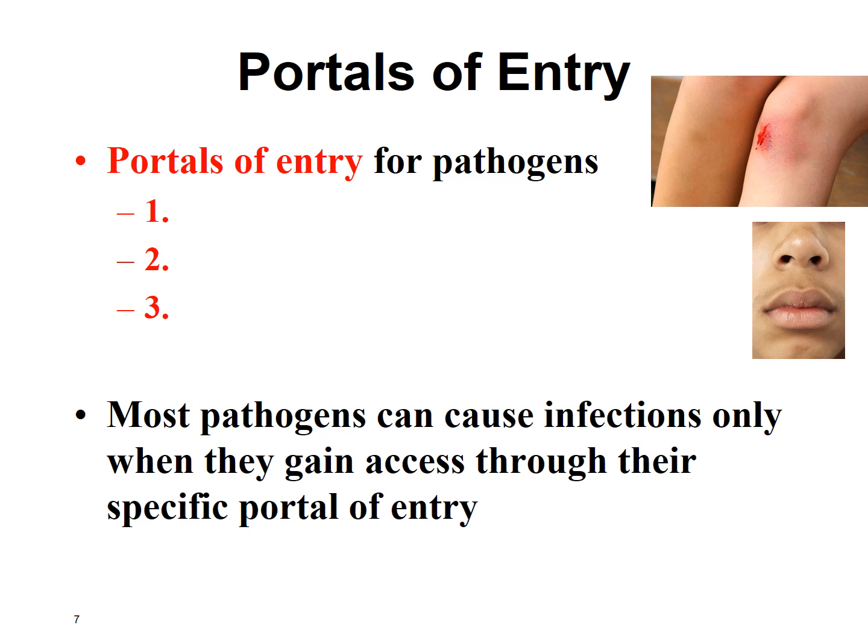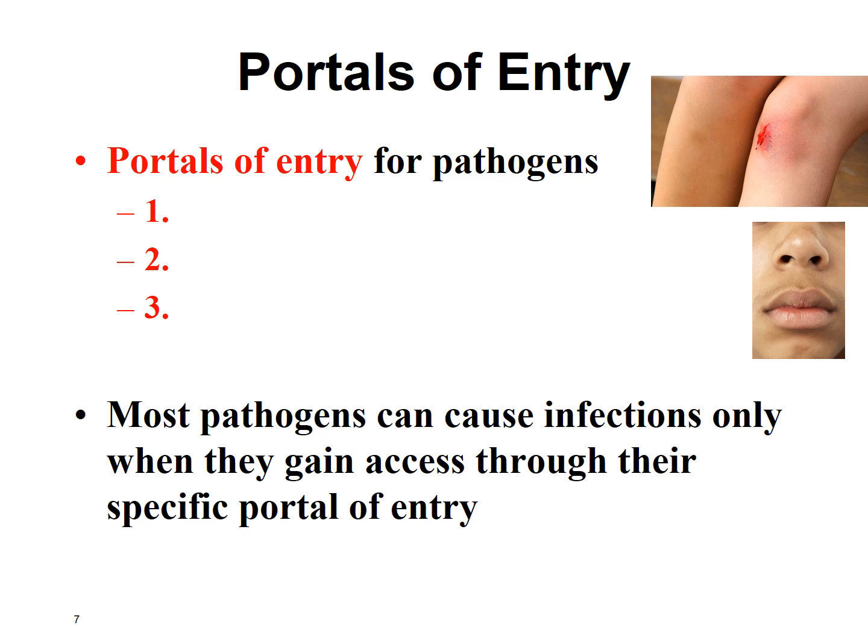So that could be a needle stick. It could be maybe a scalpel blade from a surgery that introduced bacteria underneath the skin. It could be a dog bite, insect bite. So anything that just injects it into your body and gets it underneath the skin, that would be the parenteral route. And pathogens are very specific in how they get into your body.